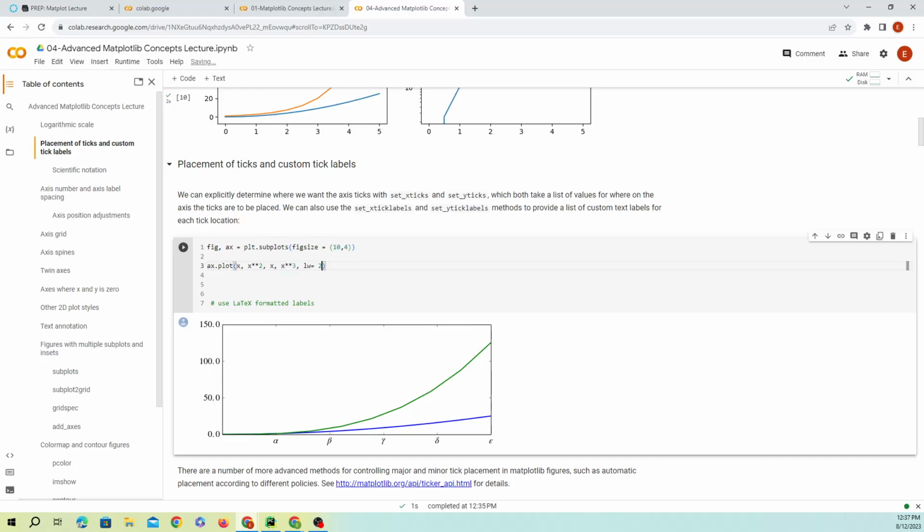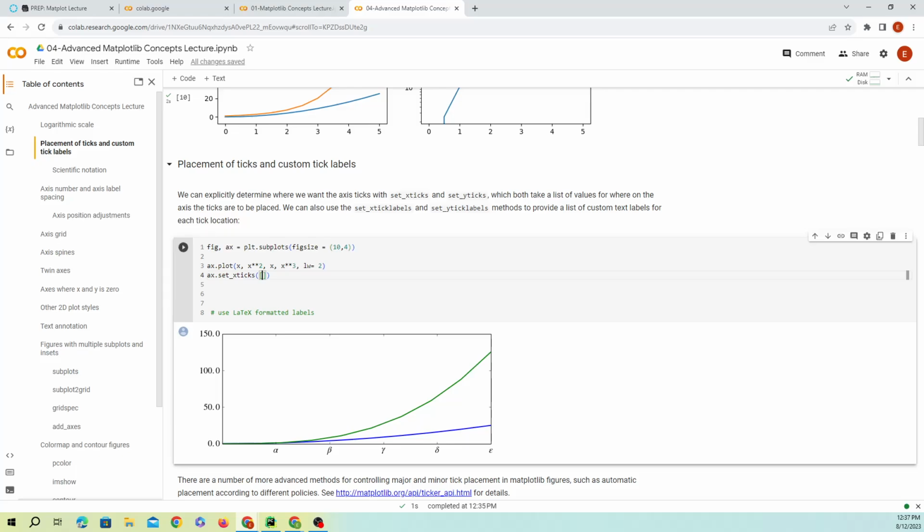And let's do ax.set_xticks 1, 2, 3, 4, and 5. So that's how we're going to separate the values. So that's the value separation. So that's going to be like the alpha is 1, the beta is 2, the gamma is 3, the other one I don't know what it is, and the epsilon is 5. So that's the values that it's going to be representing, right? So that's the actual numerical value, but we can actually assign a different label if we want to.